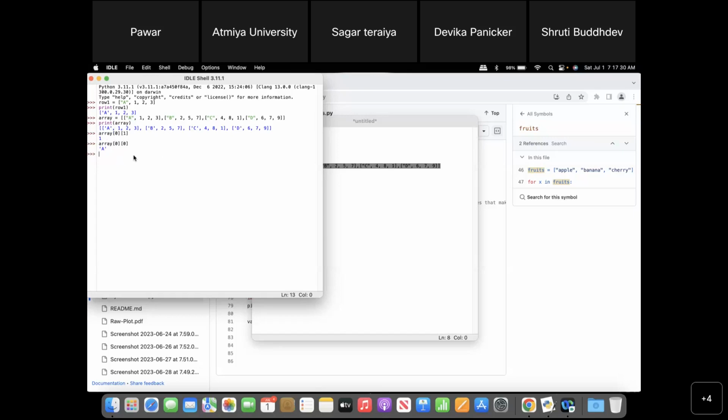It's A. So when I say array 0, 1, it gives me a value of 1. When I say array of 0 and 0, it gives me a value of A, right?